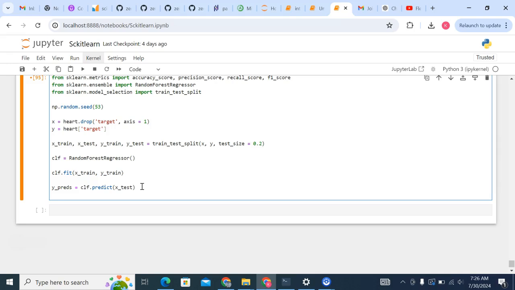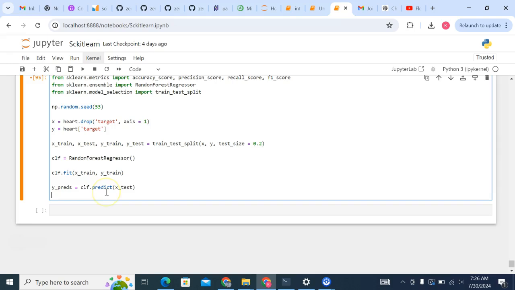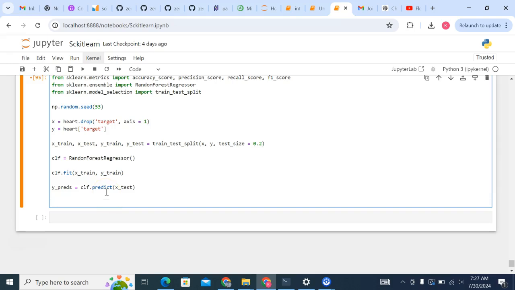So now let's get down to evaluating our model. As we said above, we had the accuracy score, precision score, recall score, and the F1 score. So for that, let's evaluate our model. I'm going to display this by printing it, and you can put something like this is the classifier matrix. Perfect. And let's close this.